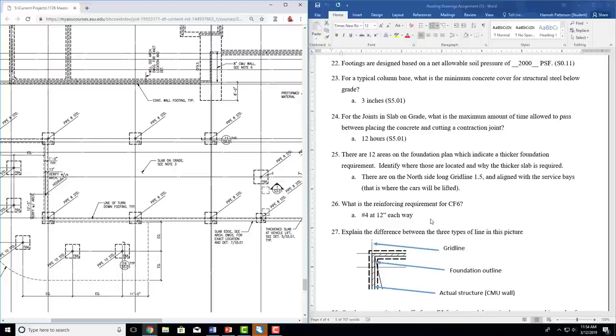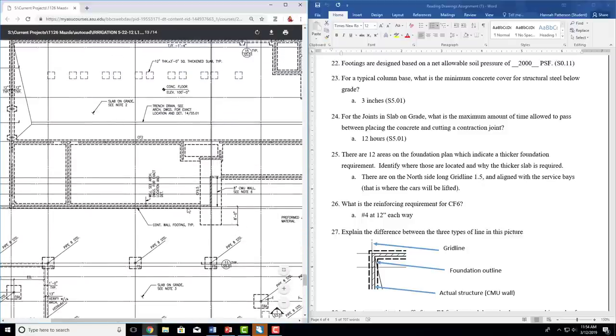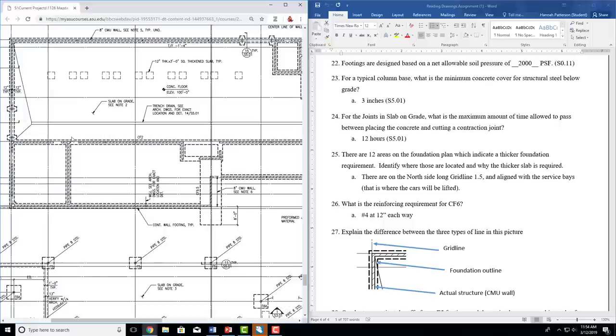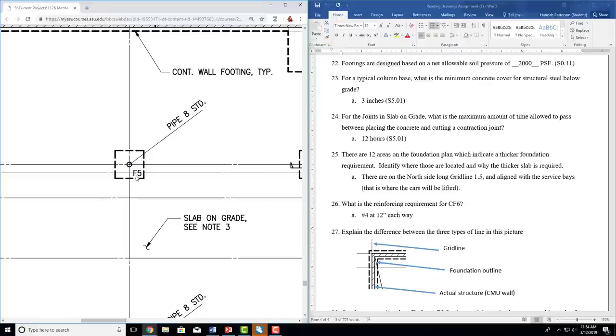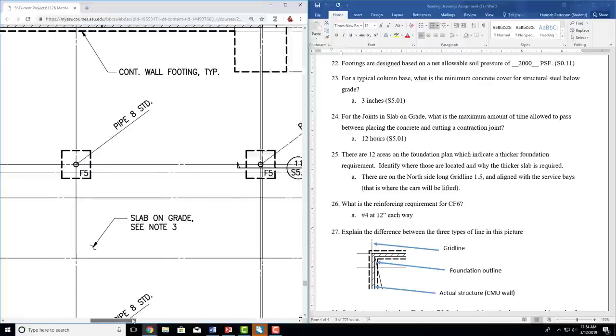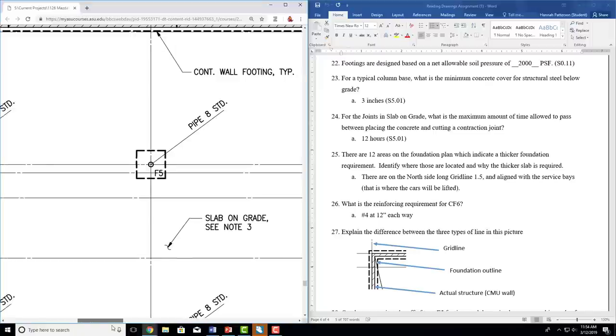First thing to note, what is CF6? So that is continuous footing number 6. So a continuous footing will go around the building basically continuously. There might be different kinds of it, but an example of an isolated footing, which might be easier to start with, is this. So this is F5. So this is isolated footing type F5. There's another F5. So every F5, this looks like it's probably about 2 feet by 2 feet. So it's going to be 2 feet, 2 feet, F5. And then it's F5, so you know it's exactly those dimensions.